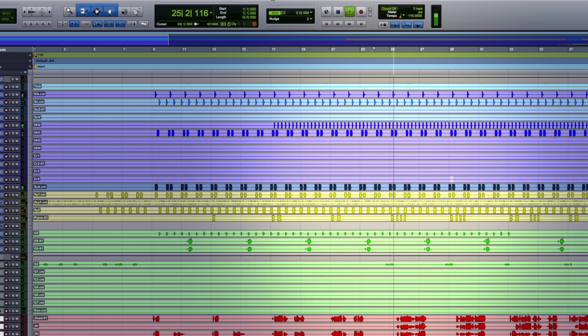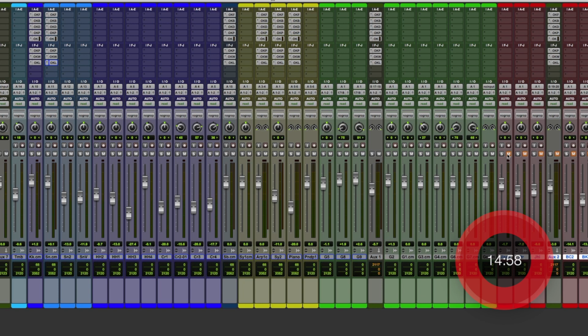Okay, this is a pretty solid mix, so what I'm going to do is use the Waves OneKnob plugins to add some interest and some colour, some character to some of the key tracks in this mix. So let's start the clock and see what we can do in 15 minutes. And I'm going to start with the kick and snare. Just mute the vocals for a minute, so focusing in just on the instrumentation.